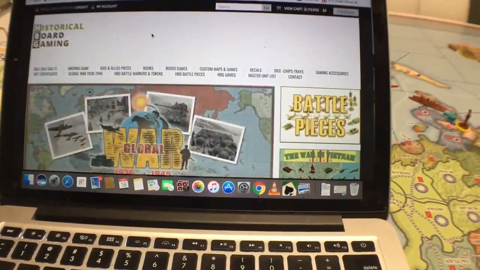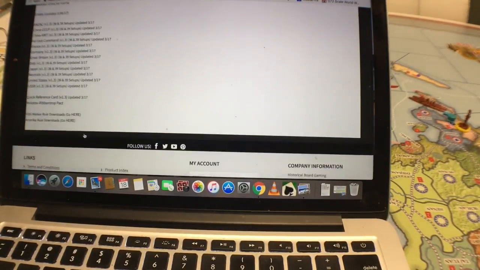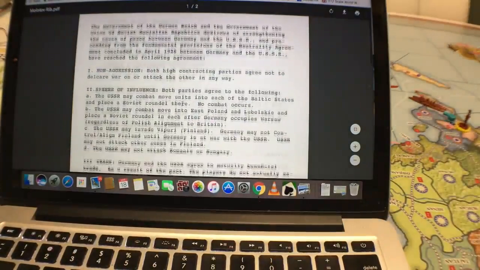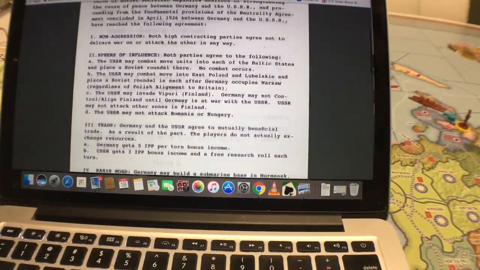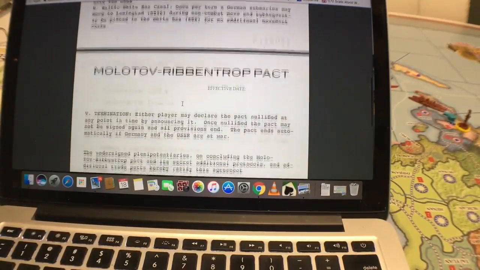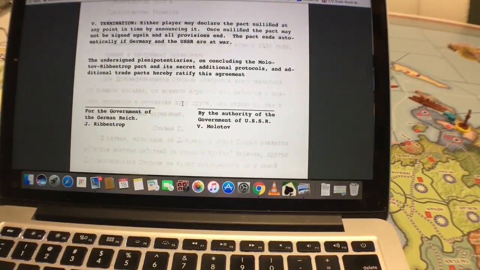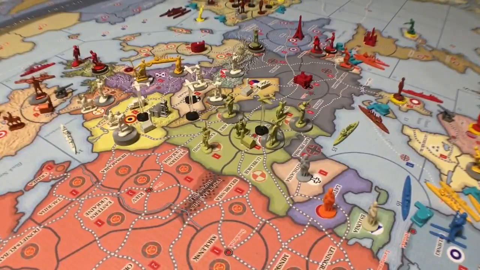Let's take a look at the website here, Historical Board Gaming. So if you go here, Global War 1936 to 1945, and you go down to download rules for it, and then you scroll down, and it says Molotov-Ribbentrop Pact. So you can actually print this off if you want, and the players can sign it. Now, I don't think I'd go that far, but anyway, there's the pact right there. You can sign it, and I don't know why, because you're allowed to break it anyway, so getting it in writing isn't going to do you much good, right? But I thought that was interesting that they actually had it on there that you could sign that.